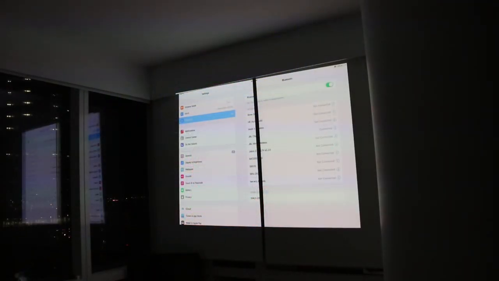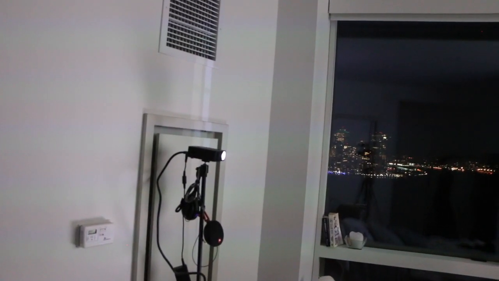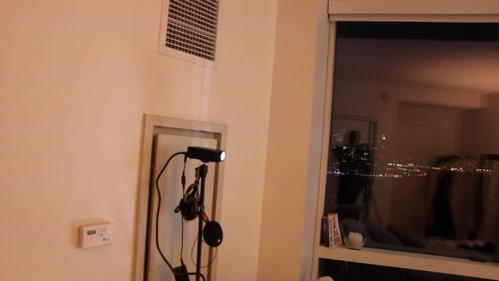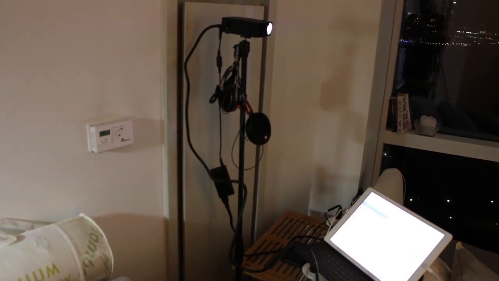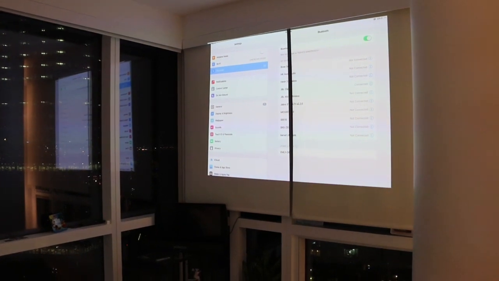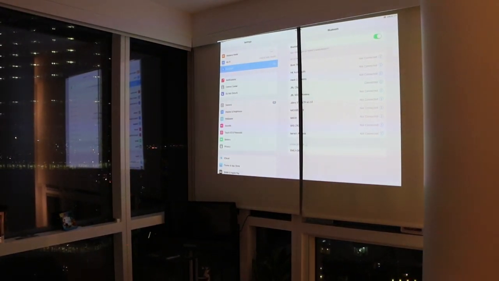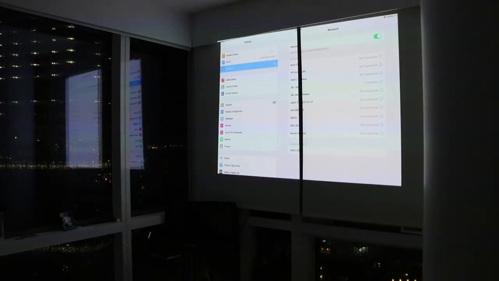Okay guys, welcome to my bedroom. Now, I placed it right over here. So let me show you my setup first. But it's not done yet, I have more stuff coming. We have 2 JBL speakers. I got a stand right there, and it's projecting to the blind that I have here. Now, the room is lit, you can see it clearly, but when I turn off the lights, it's perfect for media consumption in the bedroom.